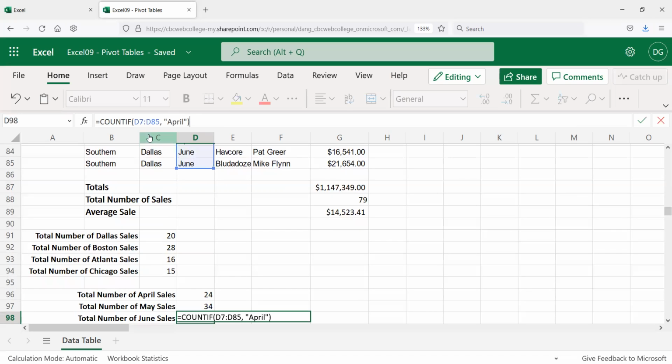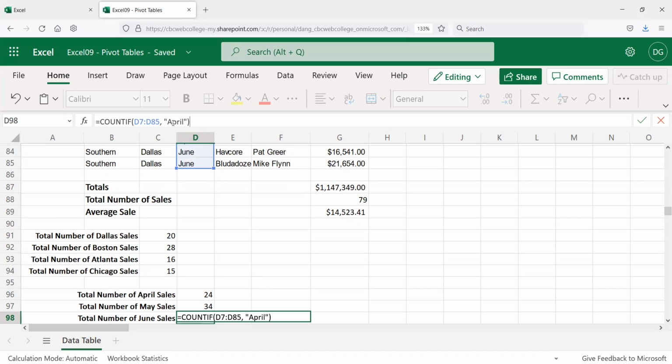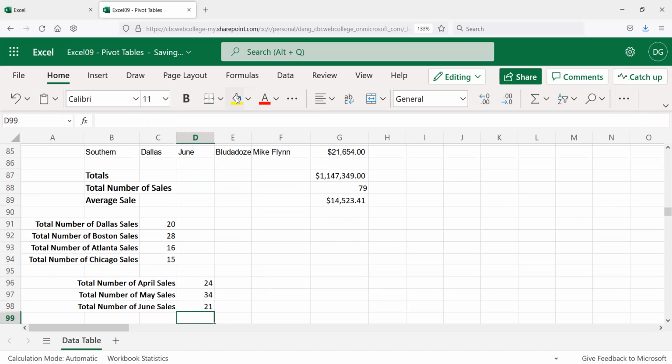For June, you notice I didn't have to go back and copy again. Even though I don't have the marching ants, when you copy in the formula bar, anything that's in the formula bar, it stays in the clipboard. So I just had to paste again. I could have copied again, didn't matter. But again, I'm trying to save a little time. So I just hit paste. I knew it was in the clipboard and poof, there it is. And now we'll take out April, replace with June.